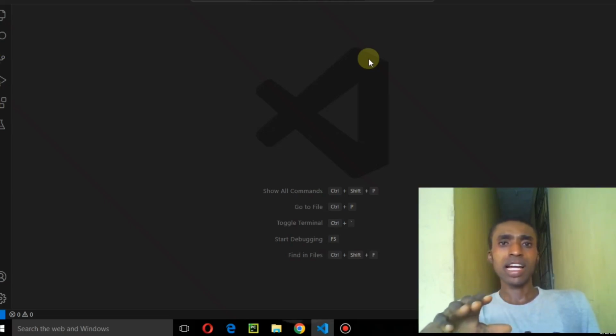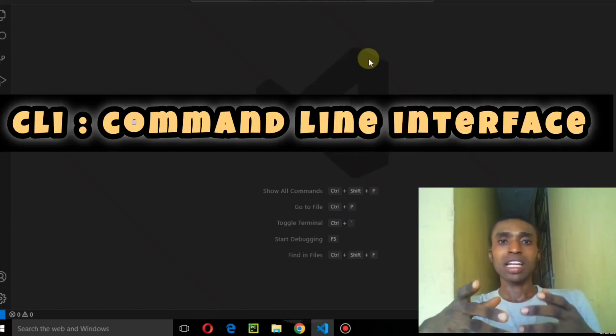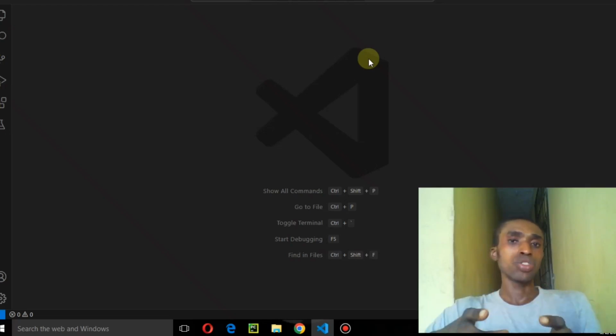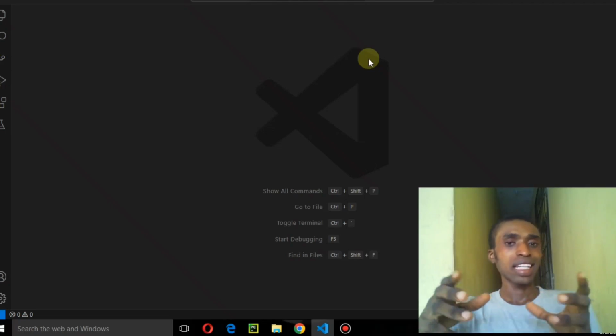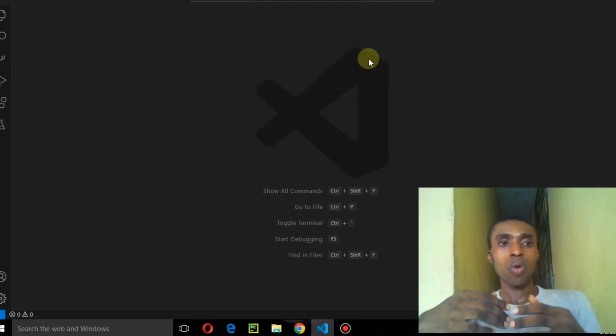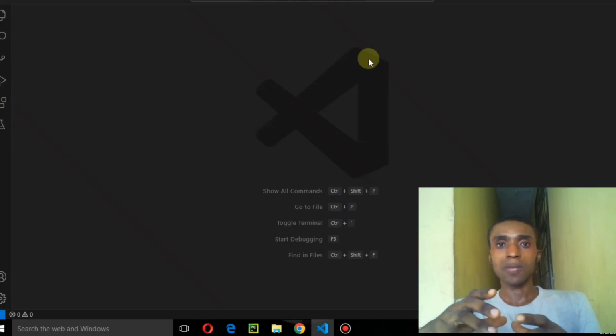So the CLI stands for command line interface. In this scenario, I'm making use of the command line. When you come to your CLI, it does not look interesting when doing some command on it. But when you come to the GUI, like I said, it stands for Graphical User Interface. When I say graphical, I mean that it's interactive. When it's an app that has buttons or anything, once it's interactive and it's more like a visual kind of presentation, that's a GUI, a Graphical User Interface.